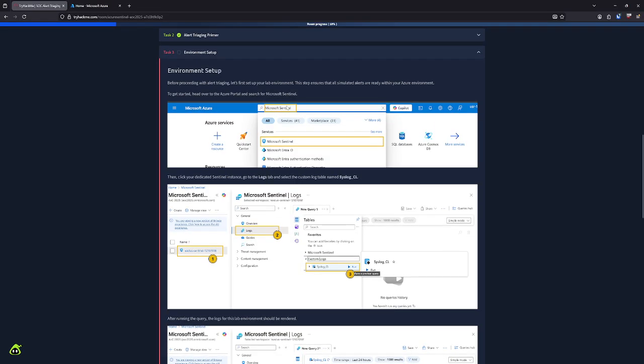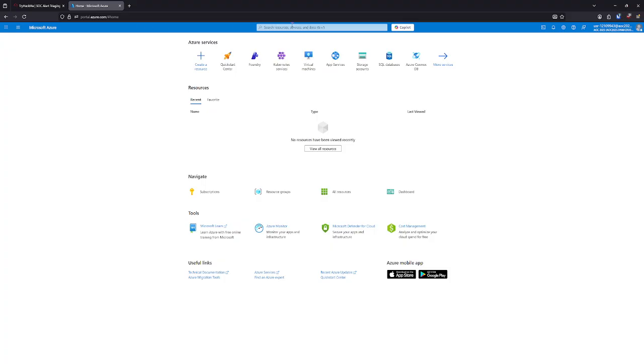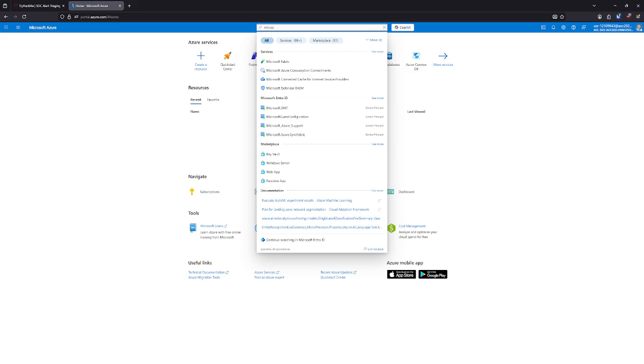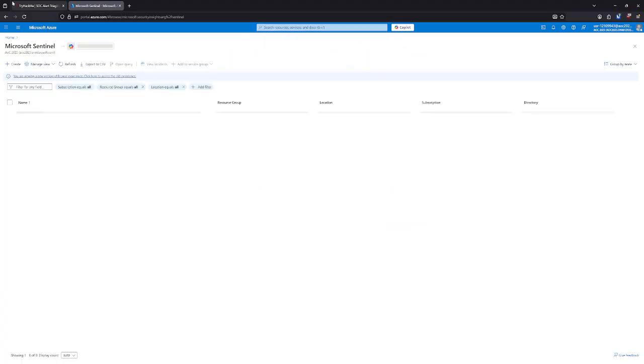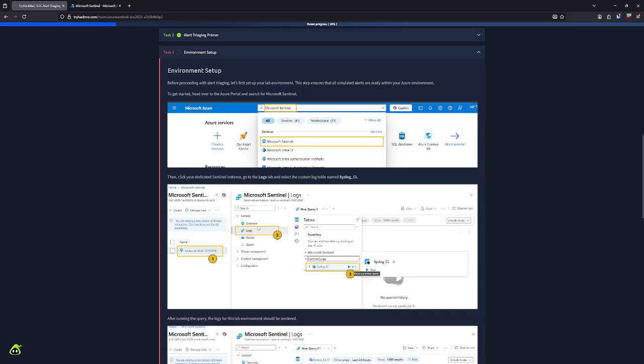Okay, so now we're going to go to Microsoft Sentinel. Does it say it yet? Microsoft. There's Microsoft Sentinel, so we'll click on that. And we're going to go to logs. Oh, wait. We're going to click over here. It says 1, 2, 3, right? So we're going to click on this Sentinel link here, and then go to logs, and then go to syscl.